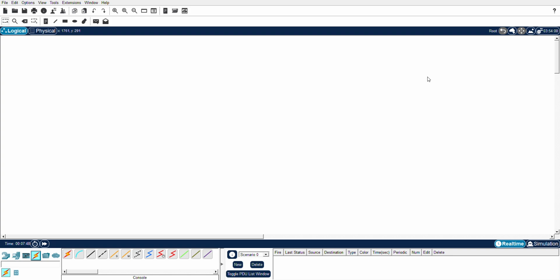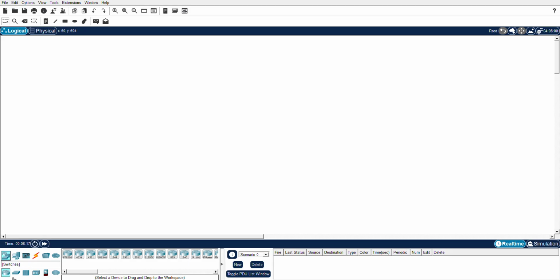So welcome to this tutorial for Cisco Packet Tracer. I'm going to demonstrate how to set up your simple wired and wireless network. First of all, what you need to understand is which tabs you can find the devices in, the type of cables that you can use, and also familiarize yourself with the workspace.